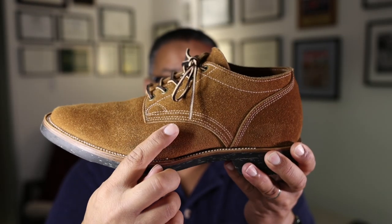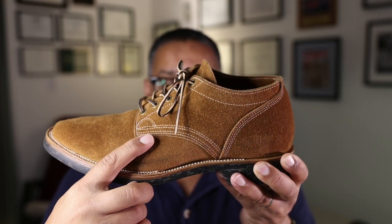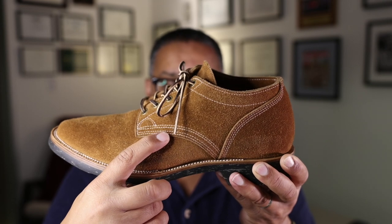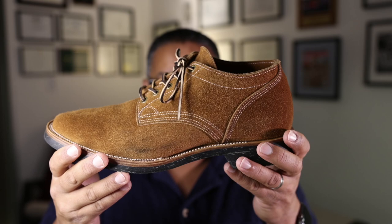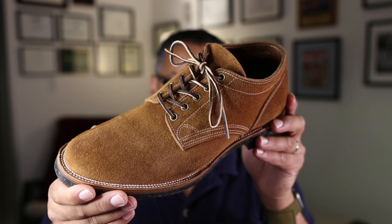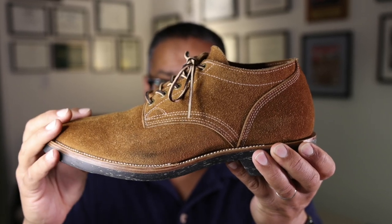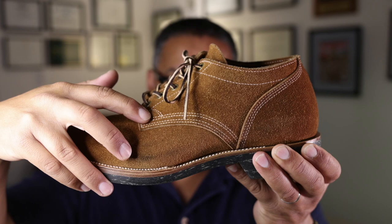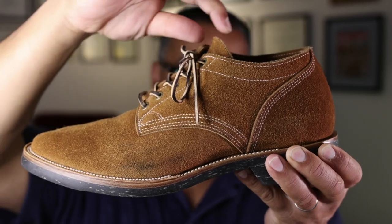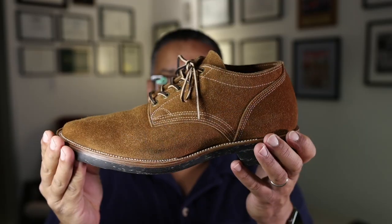This has beautiful contrast stitching on the upper. Like the 145 Oxford, it features this half moon stitch pattern. Unlike the 145 Oxford which features a single row of stitching above this double row, you can see two rows of double stitching that do a nice job of highlighting the slight differences between this shoe and the 145 Oxford. It also features stitching along the collar, which XBXS has carried over, as well as a tongue that protrudes slightly above the collar of the shoe, which makes it slightly more casual.